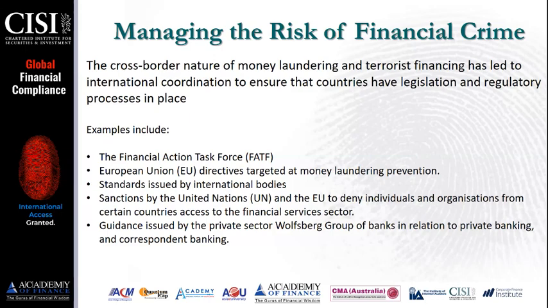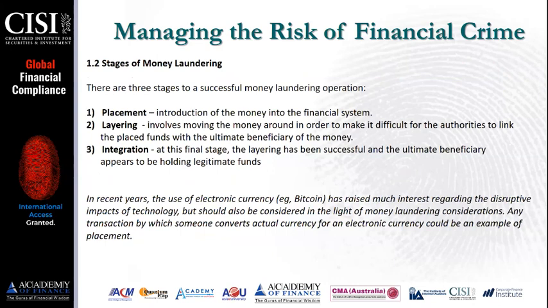And so there are three stages basically in money laundering. One is placement. Placement is the stage where you introduce the dirty money into the financial system. Placement can happen in various forms. A very traditional way of laundering money is breaking down sums into small amounts, depositing them in different branches, then opening multiple accounts in different banks and depositing funds. So there are various traditional ways we can look at banking and placement.